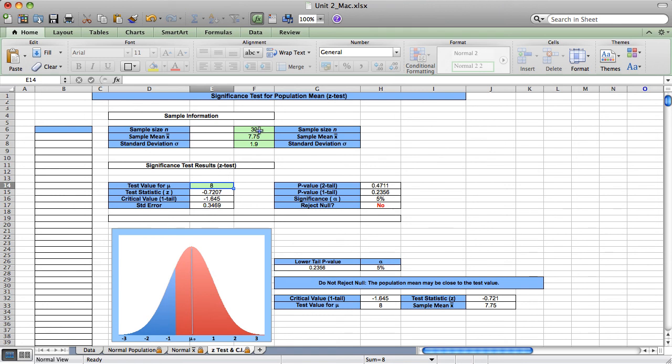Our sample mean is 7.75%, which gives us an indication that the analyst was wrong, right? We say, well, the analyst promised 8% and your sample mean is 7.75%. Well, we can't be too hasty, because if the difference between the population mean, at least hypothetical population mean, and our sample mean can easily be explained as just random sampling error, then we're not going to reject the null hypothesis. In other words, we're going to conclude that as far as we know, the investment analyst can be correct. And that is the case.